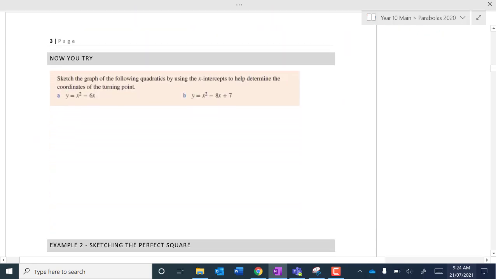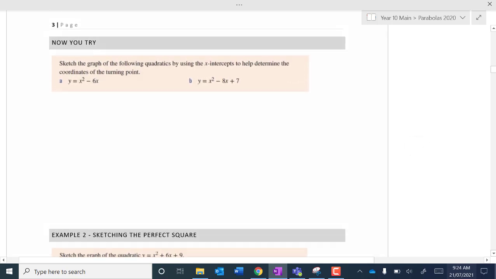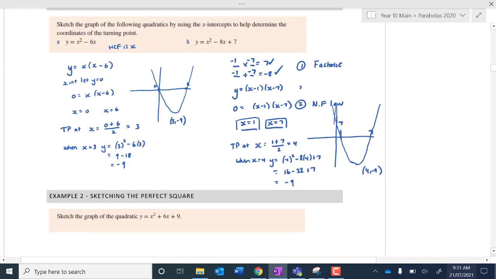Now, just quickly, I'm going to leave these ones open here. I'd like you to pause it and try have a go, looking back on the previous two, and have a go at these. I'm going to reveal my answer shortly. So if you are watching, can I get you to pause it, have a go, and I'm going to reveal my solutions in a second.